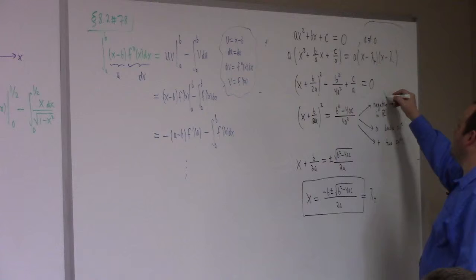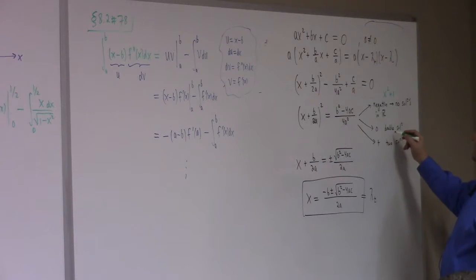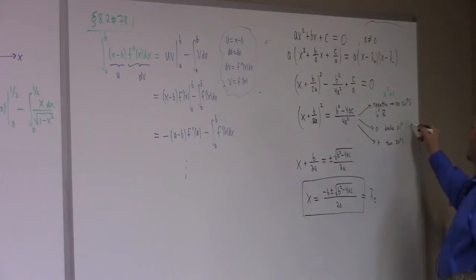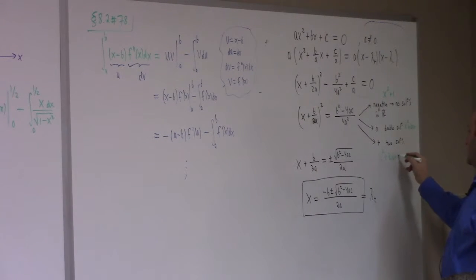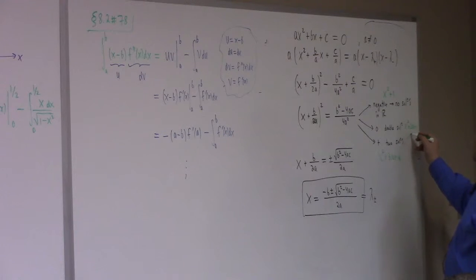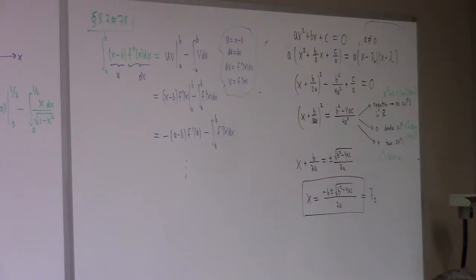Just to give you a simple example, for example, x squared plus 1, right? This would be something like x squared plus 2x plus 1. And here would be something like x squared plus 3x plus 2, right? This is x plus 1 quantity squared. This is x plus i times x minus i. Unless you're allowing complex factorizations, you have to say it can't be factored, right? x squared plus 1 can only be factored over the complex numbers. It can't be factored over the real numbers. And this one, well, this is kind of your more happy place, right? This is x plus 2 times x plus 1, right? Those are the three cases. Okay.